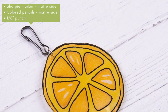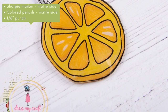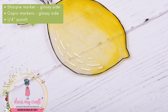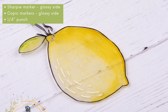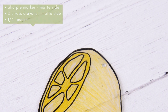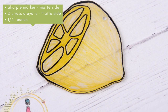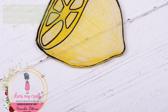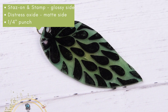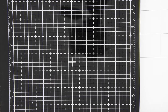So this one was with a Sharpie on the matte side, colored pencils on the matte side, and a 1/8 inch hole punch. For this one, I used a Sharpie marker on the glossy side. I used Copic markers on the glossy side, and I used a 1/4 inch punch. This one I did a Sharpie marker on the matte side and Distress crayons on the matte side with a 1/4 inch punch. And then this one I used Stazon for a stamp on the glossy side, and I used Distress oxides on the matte side with a 1/4 inch punch.